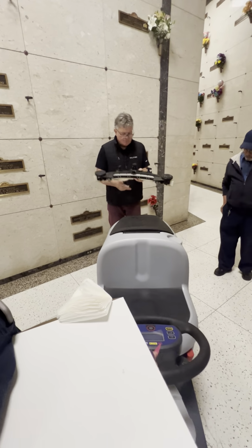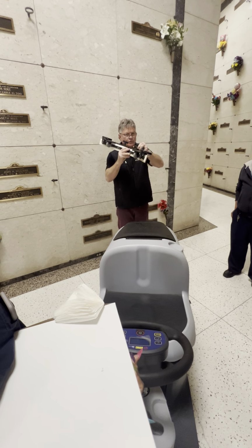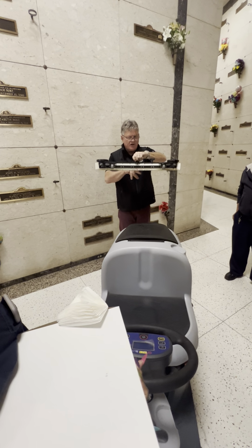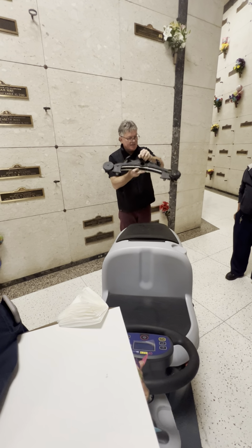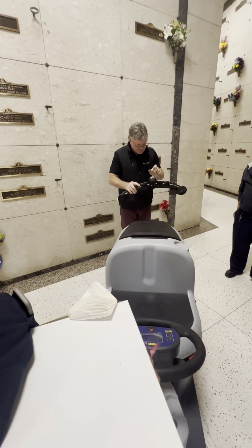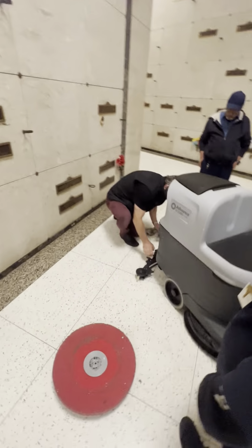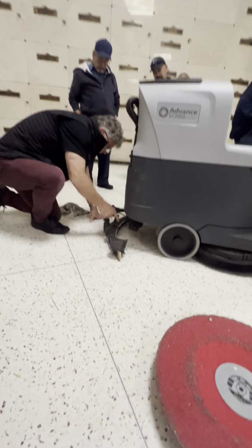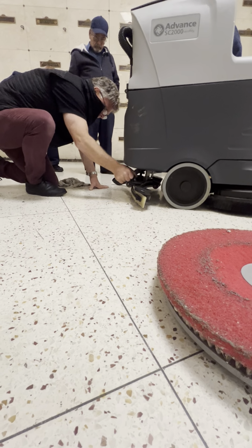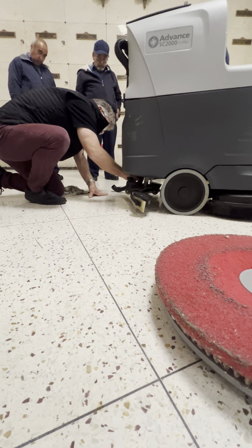Now, this here makes this wheel go up and down. And that allows you to adjust this. So obviously if it's like this, water's gonna come through here and this is gonna be too flat on the ground. If it was like this, you're gonna have water coming out the middle and only the edges are hitting the ground. It looks pretty even wear to me, so this is probably adjusted pretty well. So I'm gonna put it on here. And once I get that on there, I'm gonna put the hose on after I lower the blade.